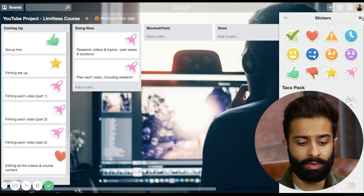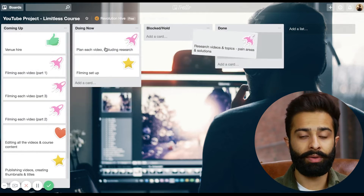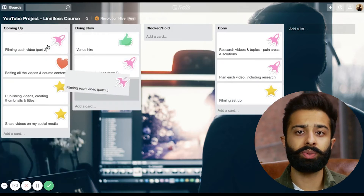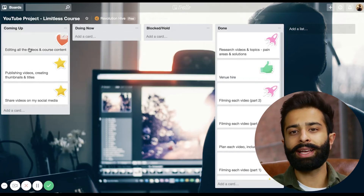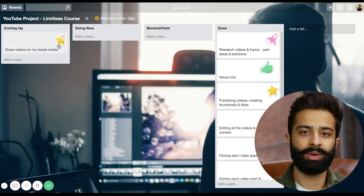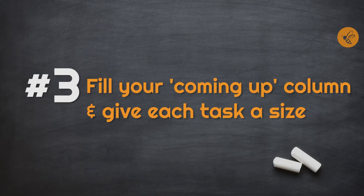The next thing I would do is prioritize — which one would I do first? — and put it into my in-progress column. Over the two-to-three-week sprint, I want to get as many things done as I can. At the end of the sprint, you tot up all the points accumulated by your team. Working as an individual, you very quickly start to understand one, how long things take, and two, the number of points — the velocity, as it's called — that you can get done in that time period.